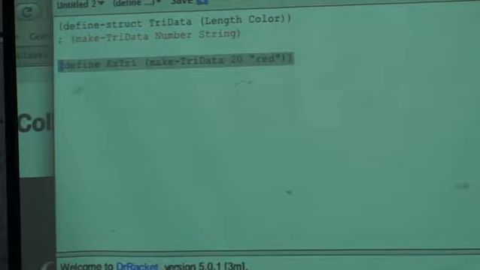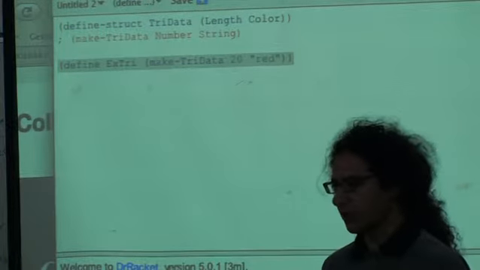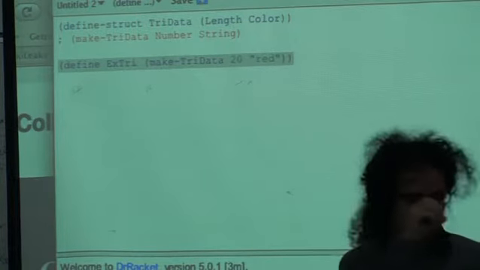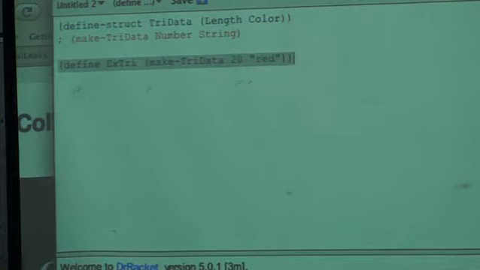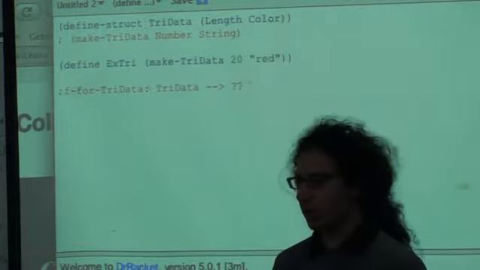Okay. So now the question is, and this is what we're going to do indeed, design a function which consumes a try data. So that means this part of the signature will say that any f for try data, we're going to design a function for try data. It's going to consume, yes, try data. At the moment, we don't care what is going to be the output. But what I want to make sure is, how would you organize your template?